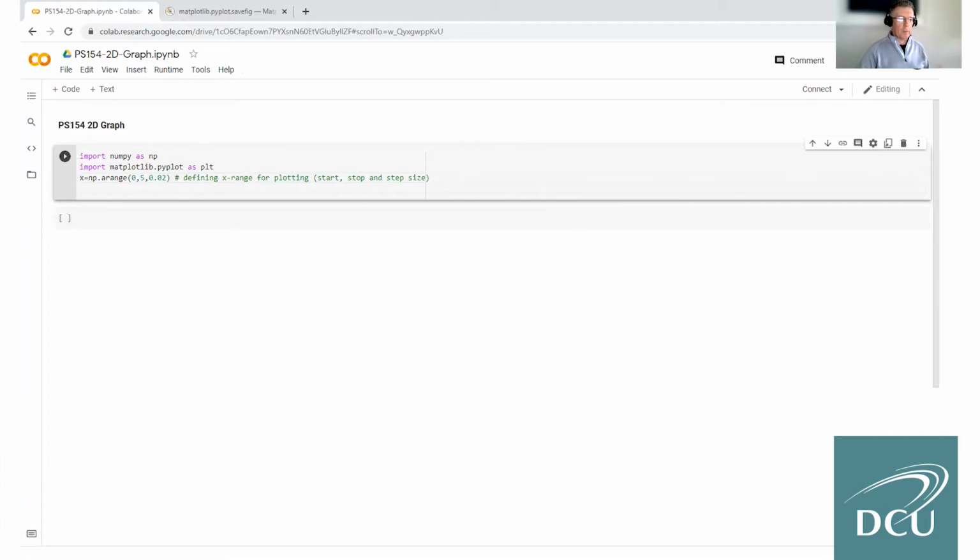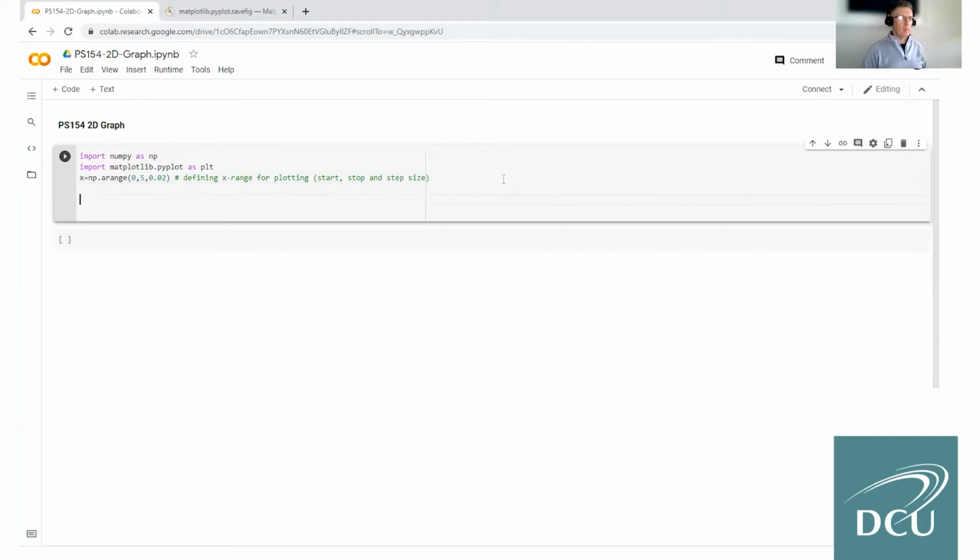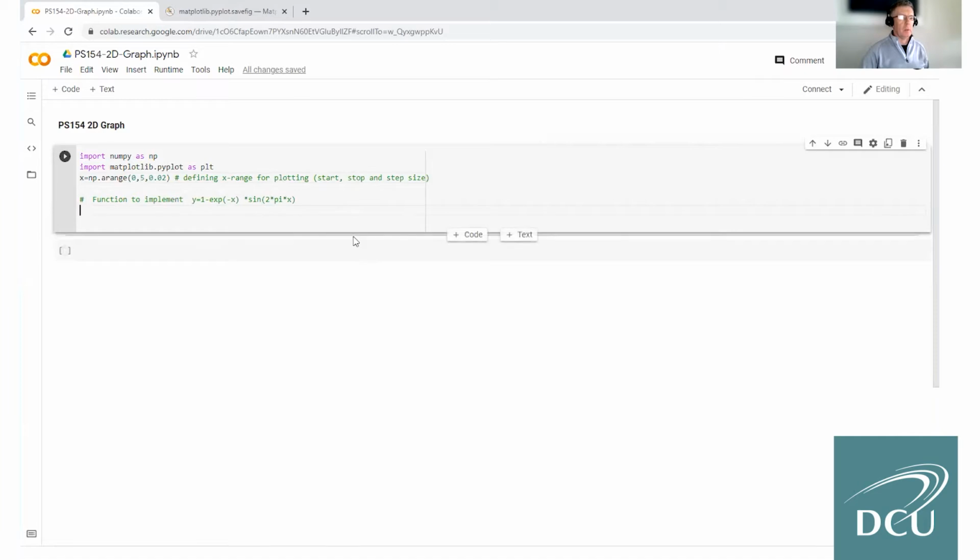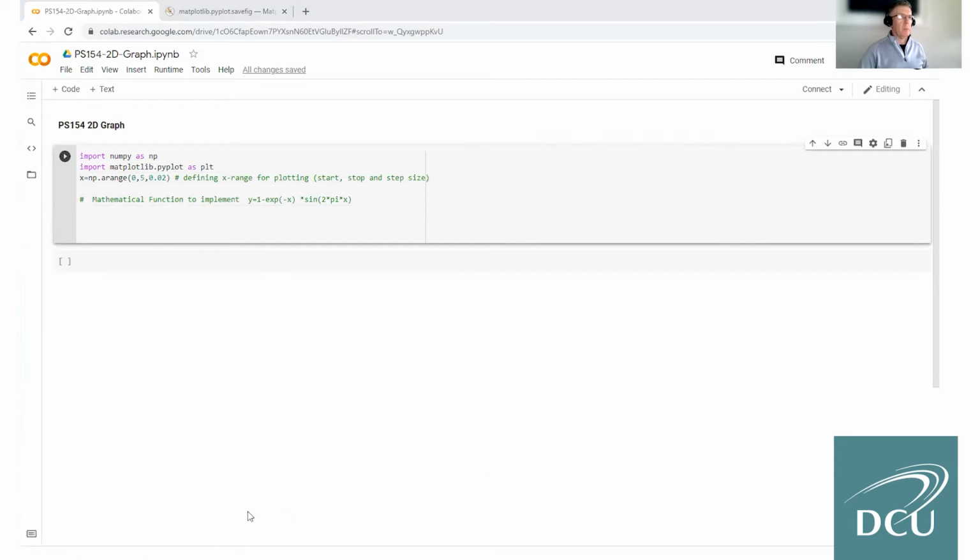We've already decided that we have a mathematical formula that we want to implement. And so I'm going to enter that formula now. We'll cut and paste because this is one that I've created before. So in the interest of speed, I will do a number of cut and paste from this point onwards. So this is the mathematical function that we want to implement. And in Python code, that function is represented by the code that I've just inserted.